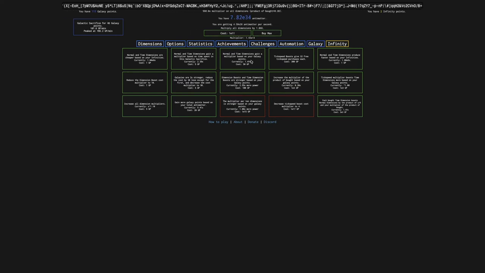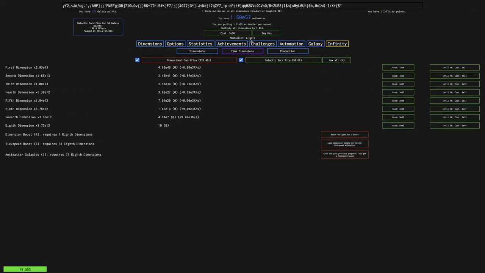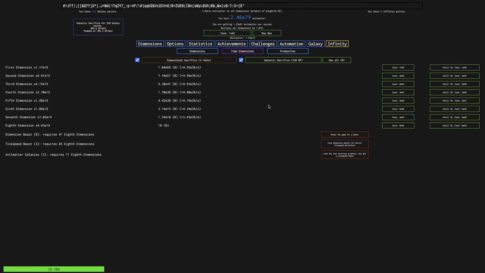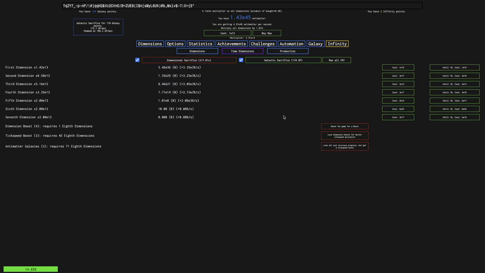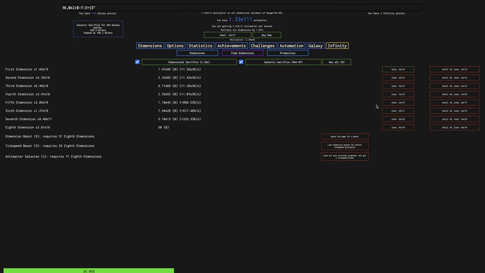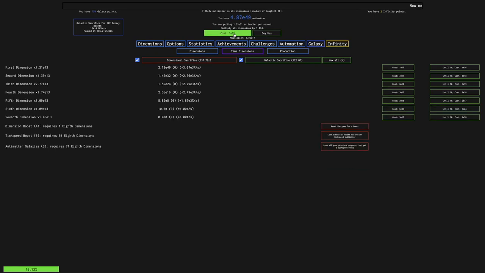is so strong. Even if I have all the others, a lot of the others don't even have an effect until I start getting galaxy points. But I think that's the only one I need. I could try to speed up the runs further by trying to do things manually rather than automatically, but I think I'd rather do it automatically. I'd rather be a little slower and not have to worry about it.